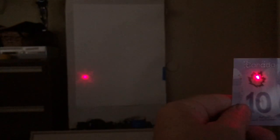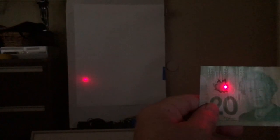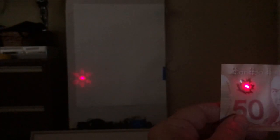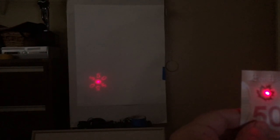So I've got a $10 here, and if you put it in the middle, you can see the dollar sign 10. Here, shining it through the middle with a red laser, a dollar sign 20. And last, 50, and it looks like it's the clearest image there, the dollar sign 50 right there.